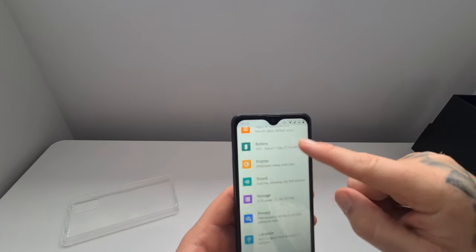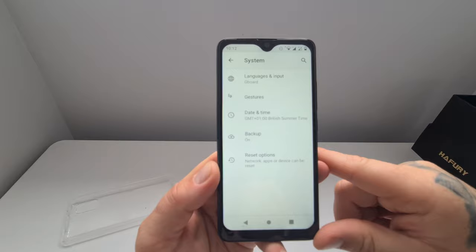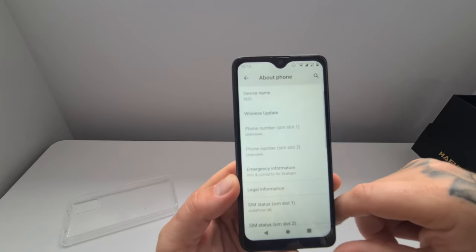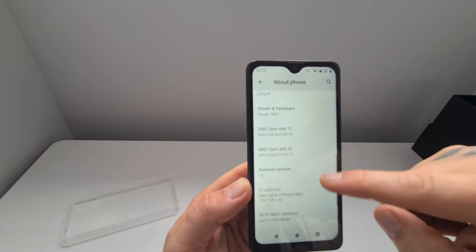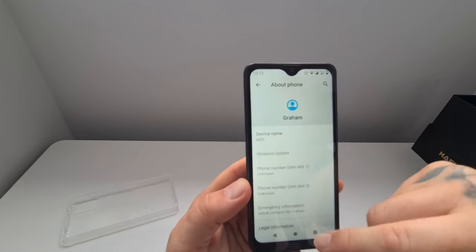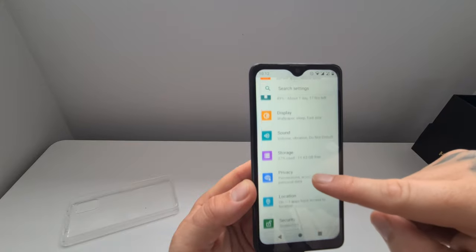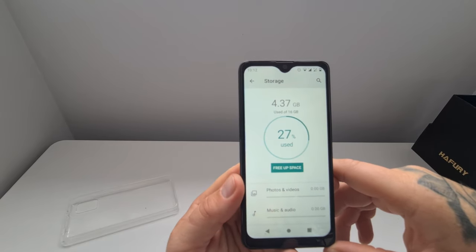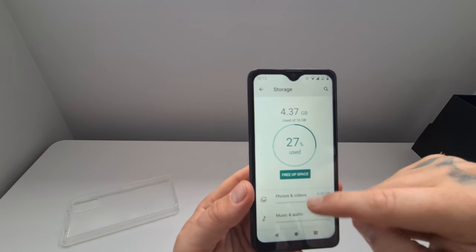We'll just go ahead and have a look at some of the settings. If we go to system, about phone. So then you can see SIM card slot 1 and slot 2. The IMEI numbers there. Build number for the phone. You've got wireless update options, device name M20. Go up to storage. So you can see it uses about 4.37 gig, so you've only used 27% of the space.